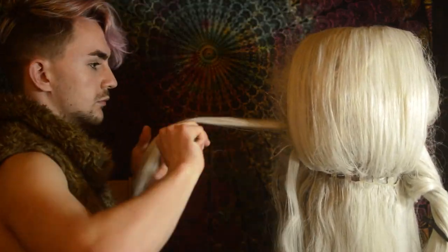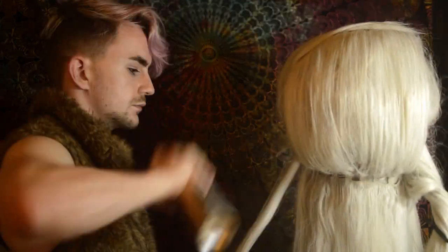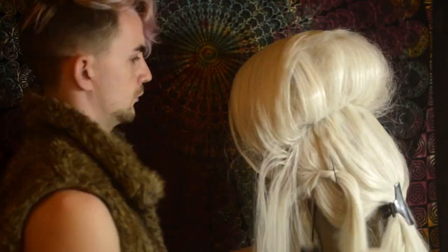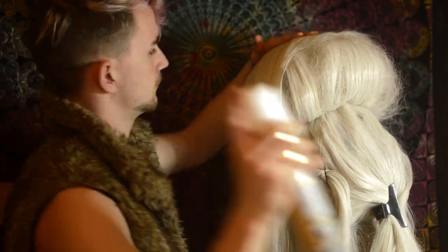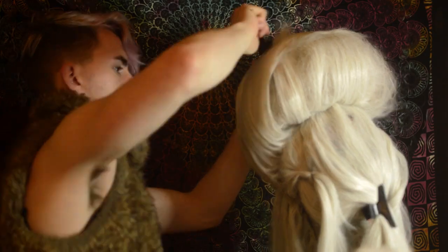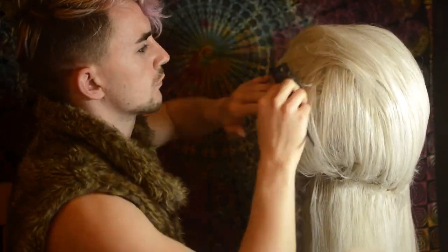Here's the back. It doesn't need to be perfect, we'll be putting more hair over it in a minute, but it does really help if you try to keep it as clean as you can while you're going. So I'm probably going to take another layer off the back first, just a very thin layer to cover up the few little gaps that I have here.